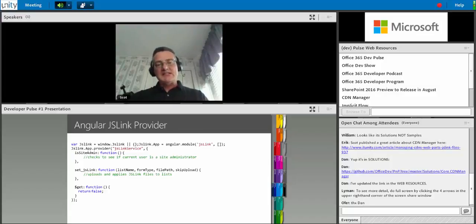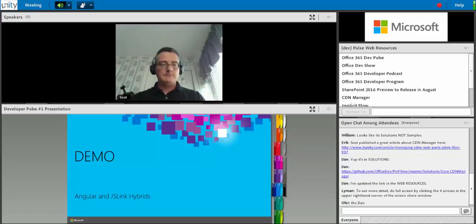So what it means is that in order for your application to work correctly, the first person who uses it has to be a site administrator. After the binding takes place, anybody can use it. But that's usually okay, because when you think about adding an add-in into a SharePoint site, that can only be done by an administrator anyway. So the idea is the administrator adds the add-in to the SharePoint site, and then the binding takes place, and from there on, everybody can take advantage of the changes that are made by the provider to the SharePoint lists. All right, let's go ahead and take a look at an example of that tool in action.